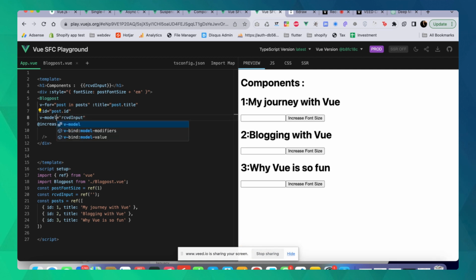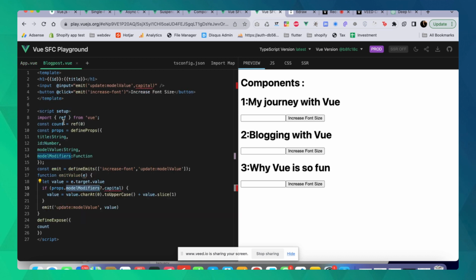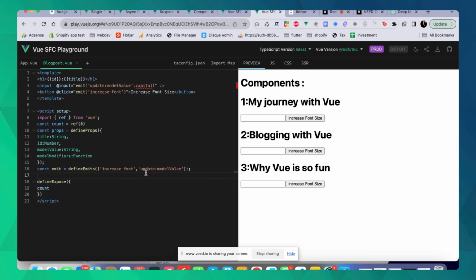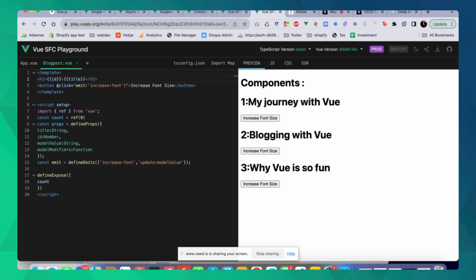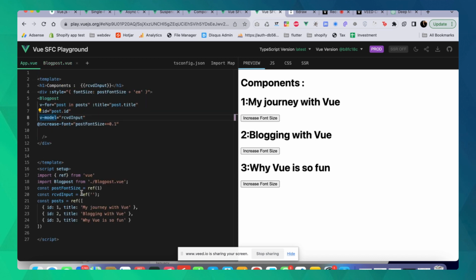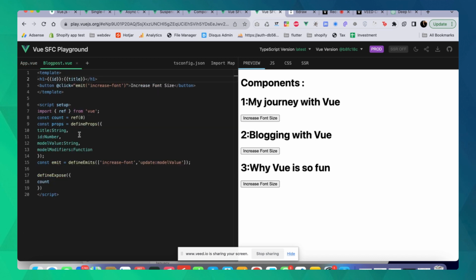So now I think things are quite clear. Whatever the idea title we get from here, it will be shown here. Now things look quite clean.